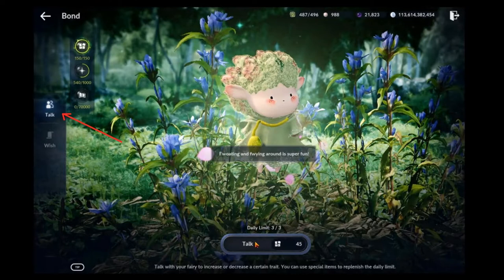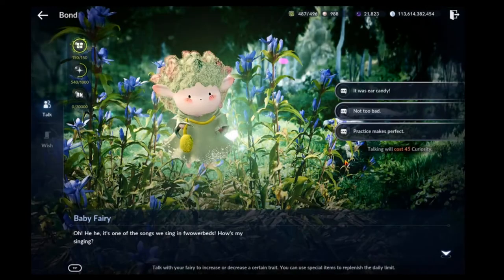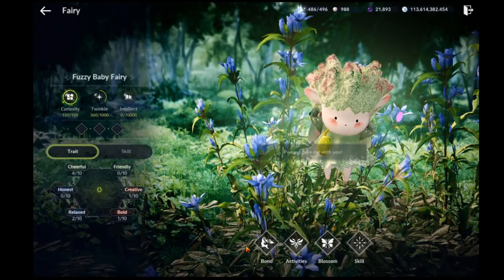So let's show you what happens when you tap on talk. This is an example of a question that your fairy will ask you, and you have three answers or three chances to reply. And it matters, because what each reply does is it generates a trait point. So let's go ahead and show you what we mean. Let's go back out to the four steps, and here we go. Now that we're out here, I want to call your attention to the left side of the screen, right below trait and skill. These traits are cheerful, friendly, creative, bold, relaxed, and honest. And you'll notice that they are color-coded. Cheerful and friendly are green, creative and bold are red, and relaxed and honest are blue.